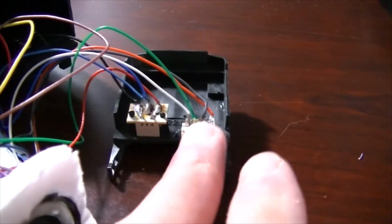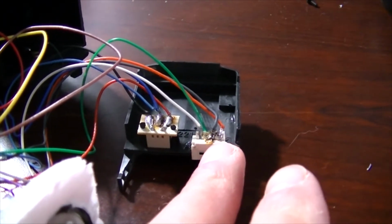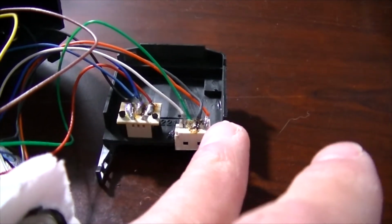And then the white wire is the front headlight. The green wire is one of the other lighting options. I'll talk about that in just a second. And then the gray and the red wire for the motor.